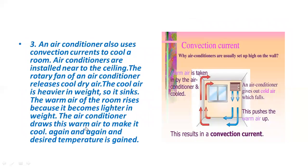Then an air conditioner also uses convection current to cool a room. Air conditioners are installed near the ceiling. The rotary fan of an air conditioner releases cool dry air. The cool dry air is heavier in weight, so it sinks, and the warm air of the room rises because it becomes lighter in weight. The air conditioner draws this warm air to cool it again and again.